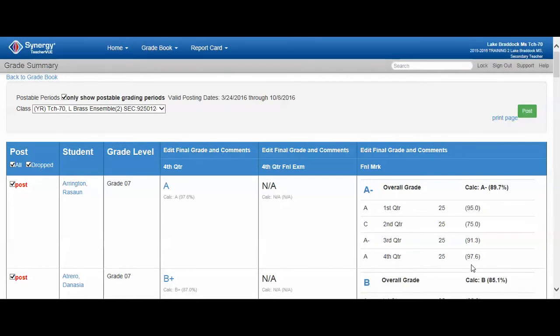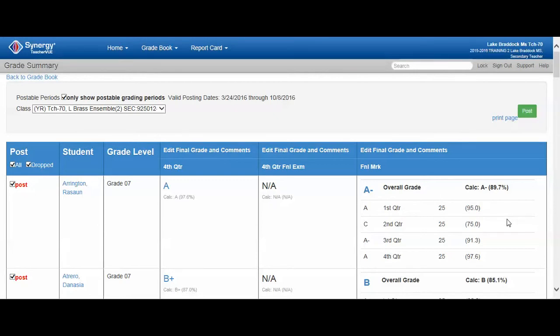So what you will notice is that there are quarter grades and an overall grade for the student. So the fourth quarter grade is still currently being tallied, as is the final mark.